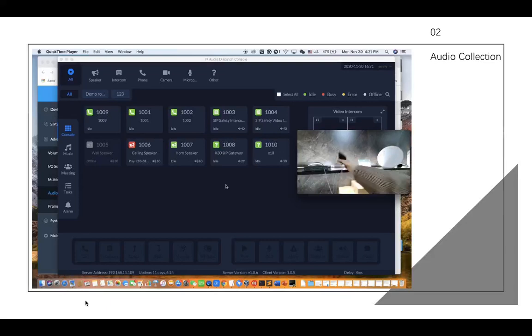Also, I can switch to the next song. All right, okay. So that is a quick demonstration of the audio correction.